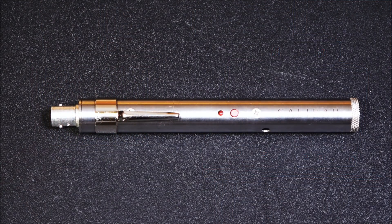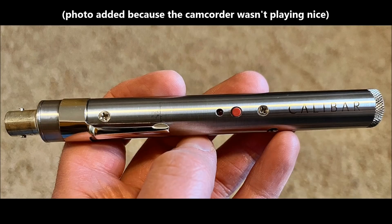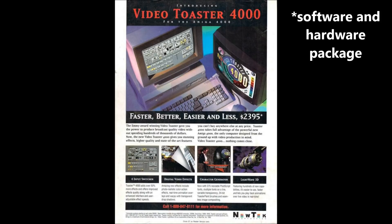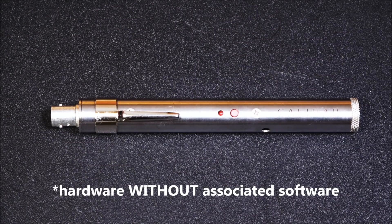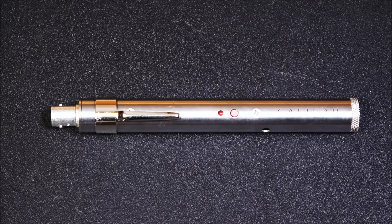While looking around eBay for some other pattern generators — not a Sencor — I found a single listing for some mysterious little pen-looking thing called the Calibar, made by Newtek. Newtek is best remembered for the Video Toaster software back in the early 90s. It appears their little venture into hardware didn't go too well sales-wise. I checked completed and sold listings for another one and found nothing. I searched the web for period materials and found one period article, and checking AV broadcast-type forums, I really only found the occasional reference.